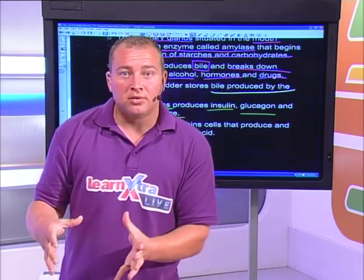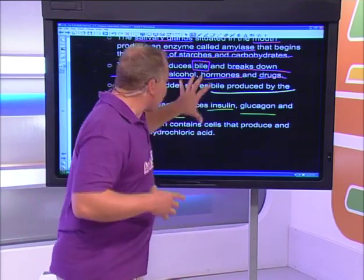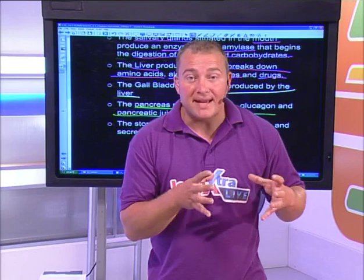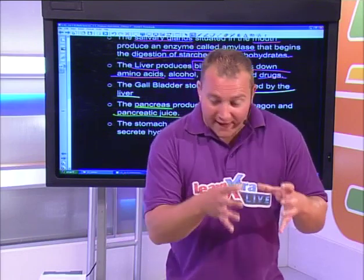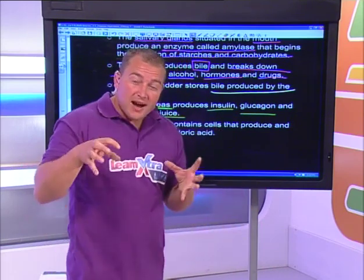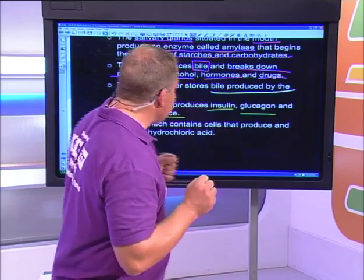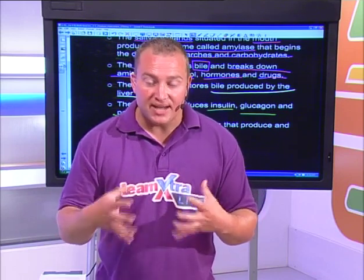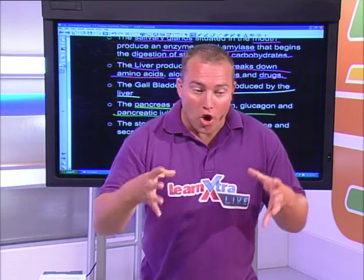Hydrochloric acid is an acid, which means it's very acidic. When it comes to digesting food, some things break down in a base, the opposite of an acid, and other things break down in an acid. So in the beginning, we added hydrochloric acid to protein to make it mushy and break it down. Now we need a base. Inside the small intestines, we need something that is not acidic, because it doesn't work as well otherwise.